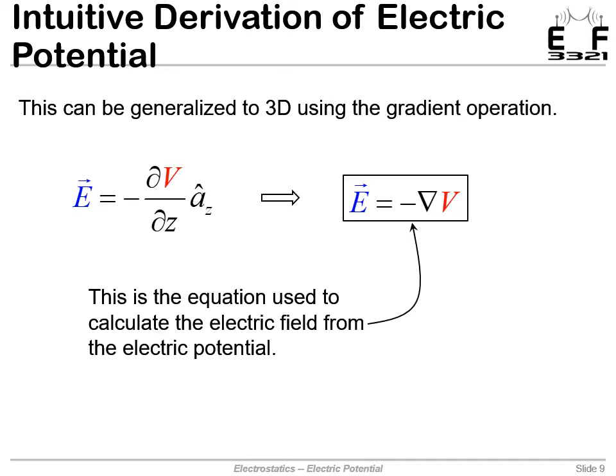The electric potential and the electric field are not two different phenomena — we are describing the same phenomenon in two different mathematical ways. The electric field is a vector quantity, while the electric potential is a scalar quantity. It's often easier to analyze things with scalar quantities, so in electrostatics you'll see things analyzed through the potential. But if we know the potential, we just calculate the negative gradient to get the electric field. Later, we'll derive an equation to go the other direction — calculating potential from the electric field.